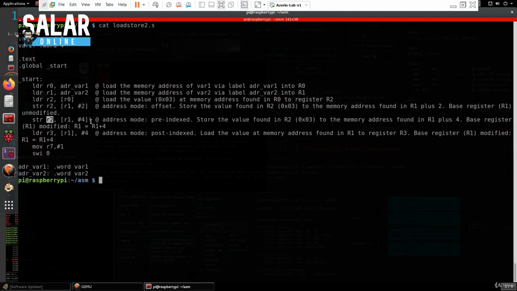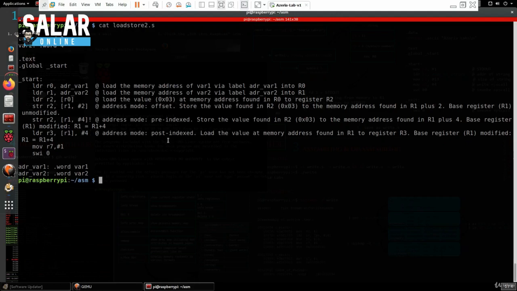What this sign represents is that the base register, R1, which refers to the memory location, is incremented by 4. Similarly, this is an LDR instruction, so it loads the value into R3, and the memory location of R1 is incremented by 4.